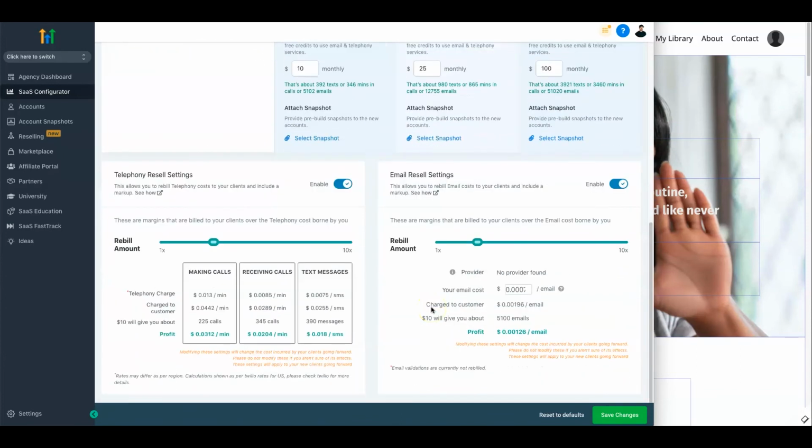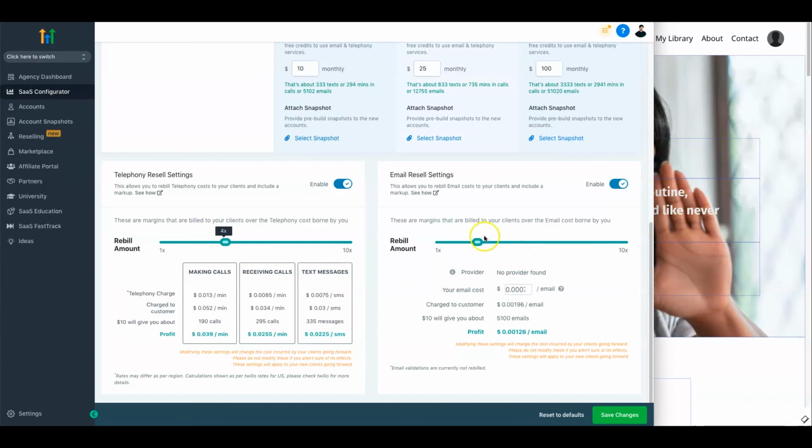Now the extra cool thing about this too is they do offer integrations with 2 providers. So we have here first telephone resale settings, which is through Twilio. If you don't know Twilio, they're pretty much the world's leader for SMS marketing online. So what you do is you create an account at a certain level, and then this allows you to actually resell their services through your platform, and this is the amount of profit that you can generate from it, right? So you can buy it at 1 times and you can resell it for say 4 times and you get profit for each one, right?